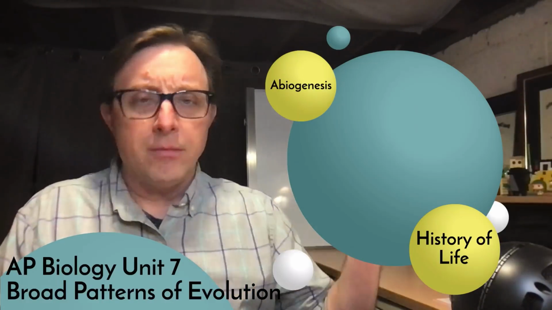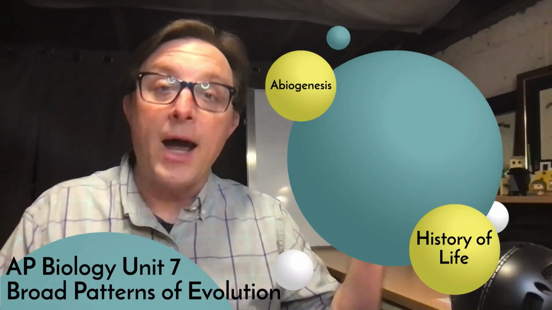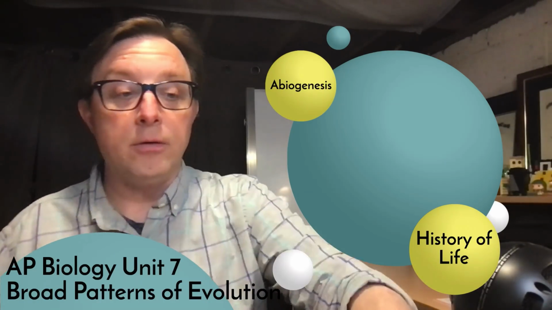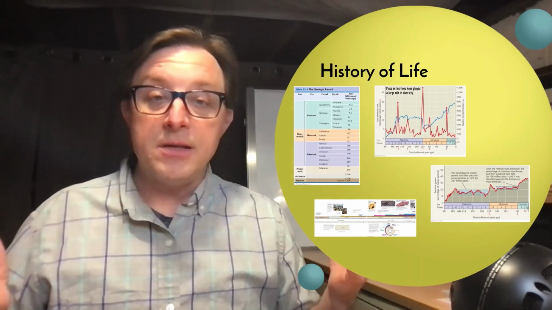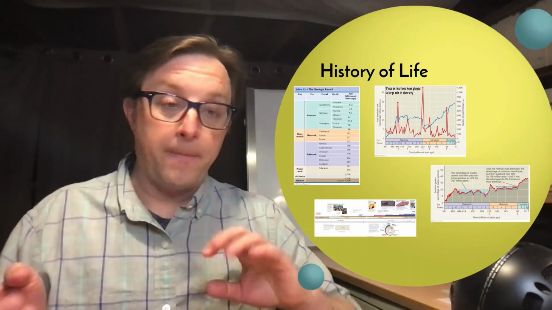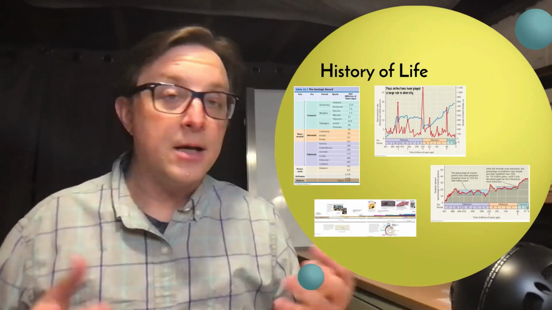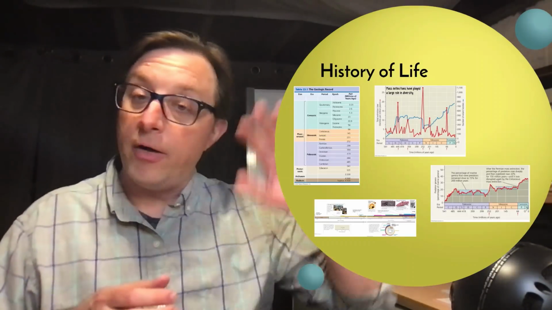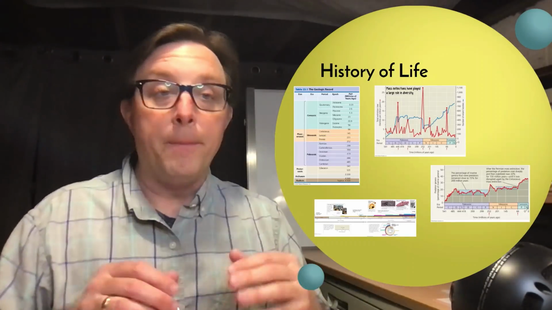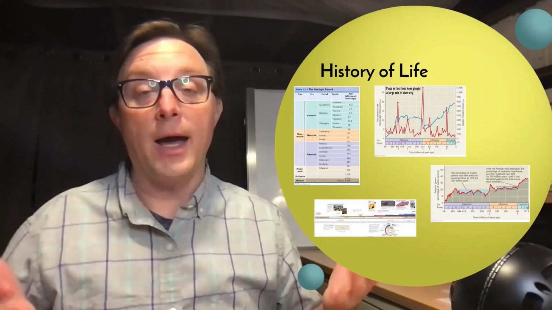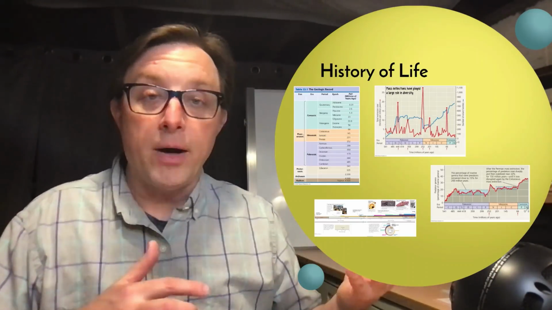So what about from 3.5 billion years till now? What has the history of life really looked like? And obviously this history of life goes very far back. We do have good fossil evidence of many living things. Not all the way back to those first cells, but for much of the history of life, we do have a pretty good fossil record.